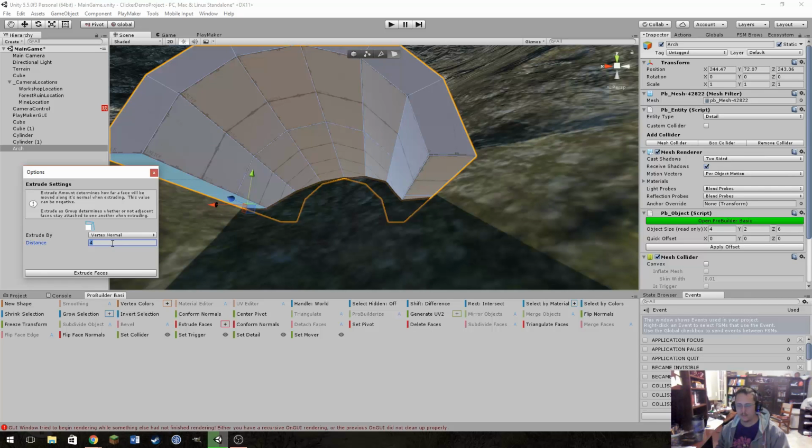Extrude down by 0.5. Oh, shoot. What did I set this radius to? 6? No, 4.